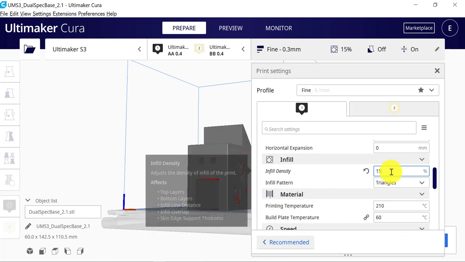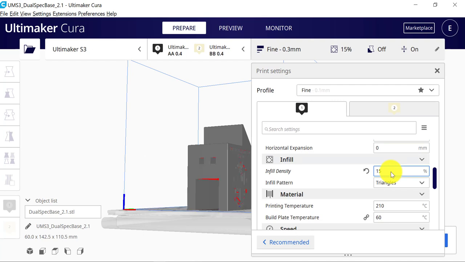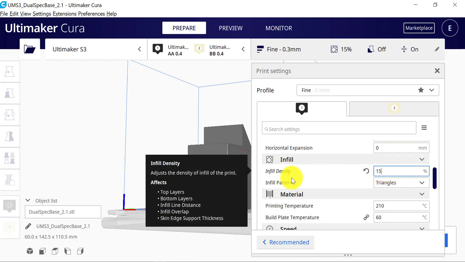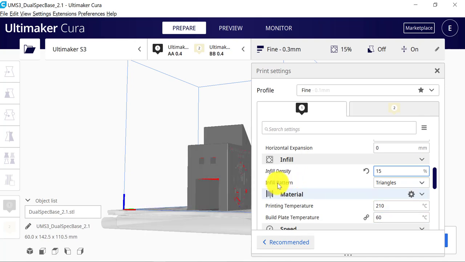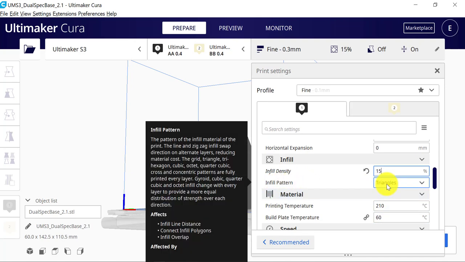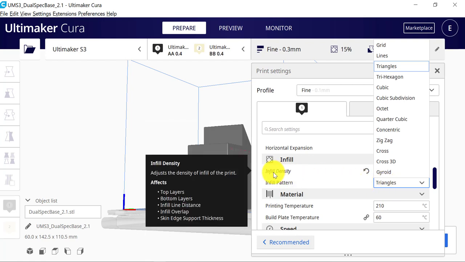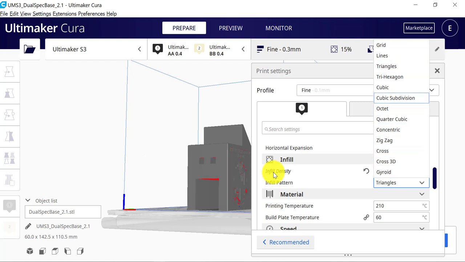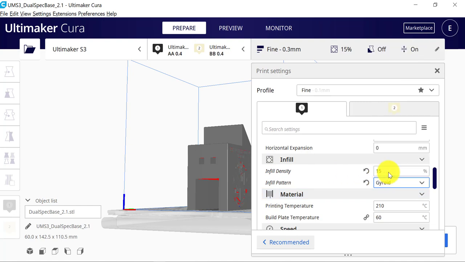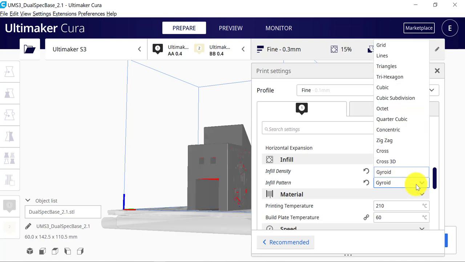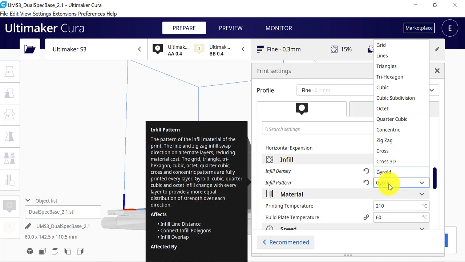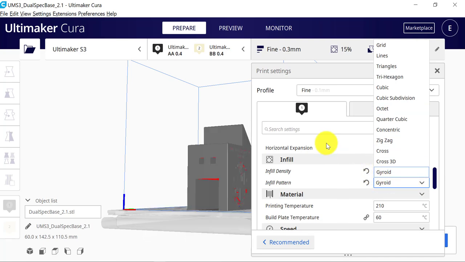Infill density often around 15–20% is pretty good for objects like this, unless you need a higher infill density for its functional purpose. The pattern of the infill describes, of that 15%, how the material is oriented within that volume. There are a lot of different things that you can choose here. I often use gyroid. That gives a pretty good rigidity of the structure in all 3 axes, but there are different reasons to choose different ones. When in doubt, gyroid's a fine one, but if you want to do a little bit of research, feel free to change this up.